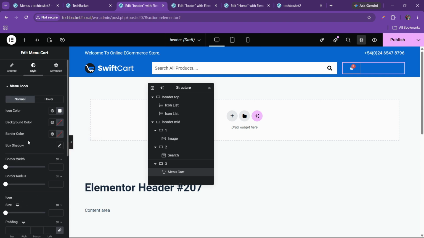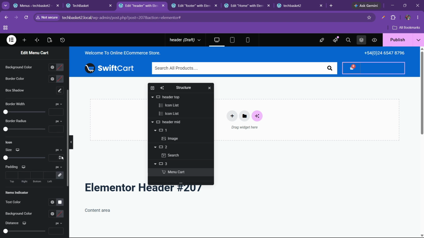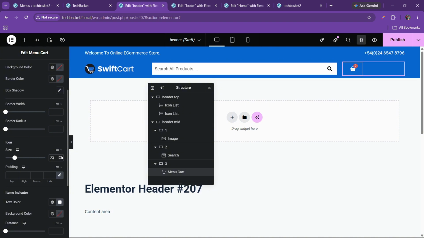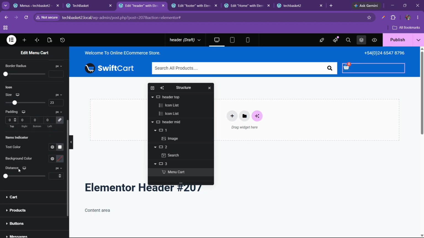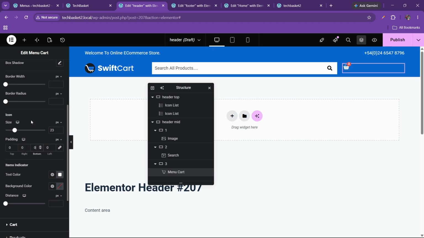Okay, here we can just make the icon size as a little bit bigger. Okay, padding we will make this 0. Okay, like this.